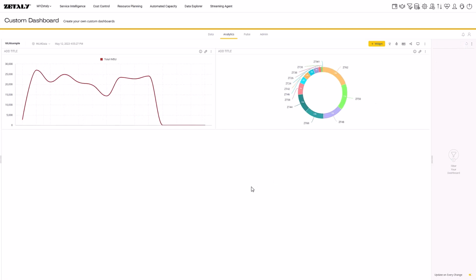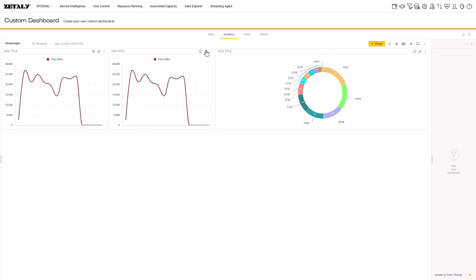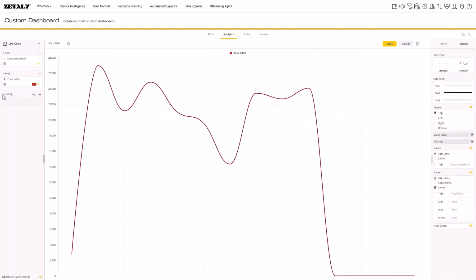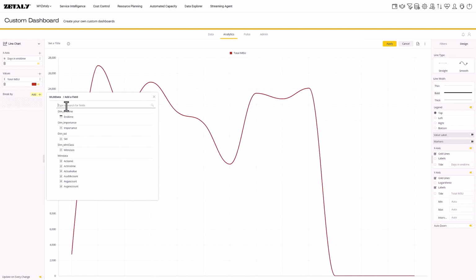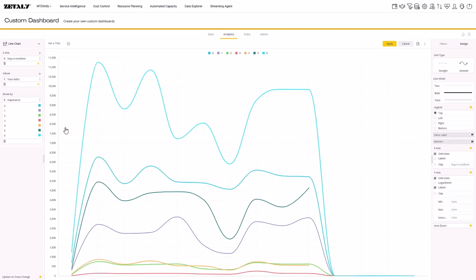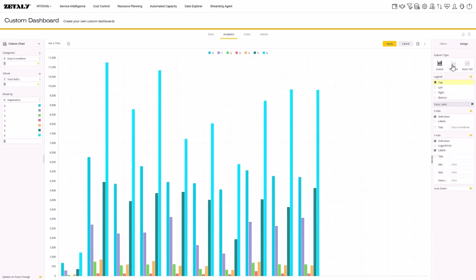But now I have some selectors, but I need some information about WLM. I would like to have this information by importance, for example, IMSU. I can again duplicate this widget, edit that widget, and I'm going to break this information by importance. Now I have IMSU consumed by WLM importance from system to discretionary. I can keep this way for the presentations, but I prefer to have some column charts. Can switch to them, then stack the information.